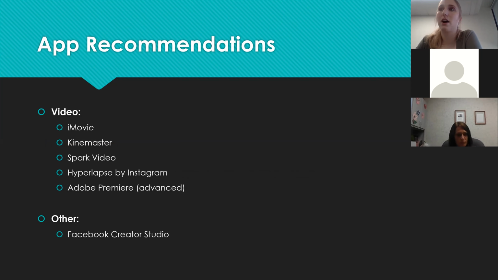Spark Video is a good one. I know that's only available on iPhone. Again, great for cropping. If you're looking to zoom a video, make it faster, Hyperlapse by Instagram is really good. If you need to make it faster than what they can do, what I would do is just save the first hyperlapse and then re-upload it and make it hyperlapse again and just make it faster and faster and faster. So that's a good free app. And then if you're looking for more advanced software, Adobe Premiere, that would be what our AV department would use. It does have an app and desktop version. So if you're really serious about video editing, that is something you could use.